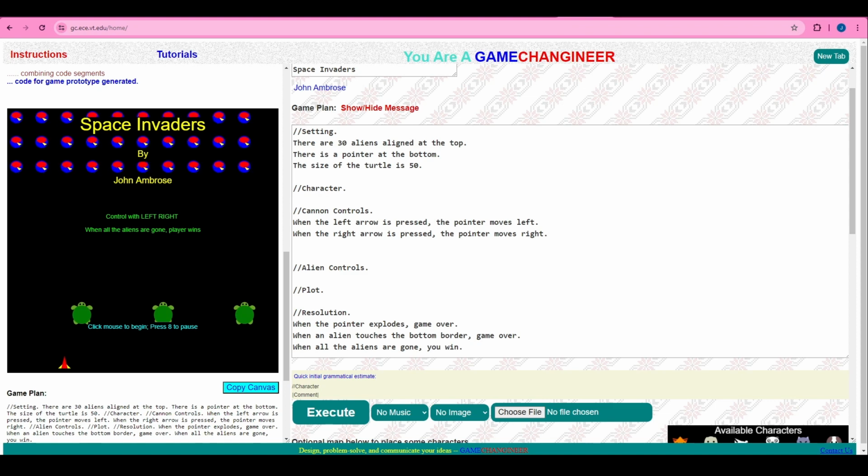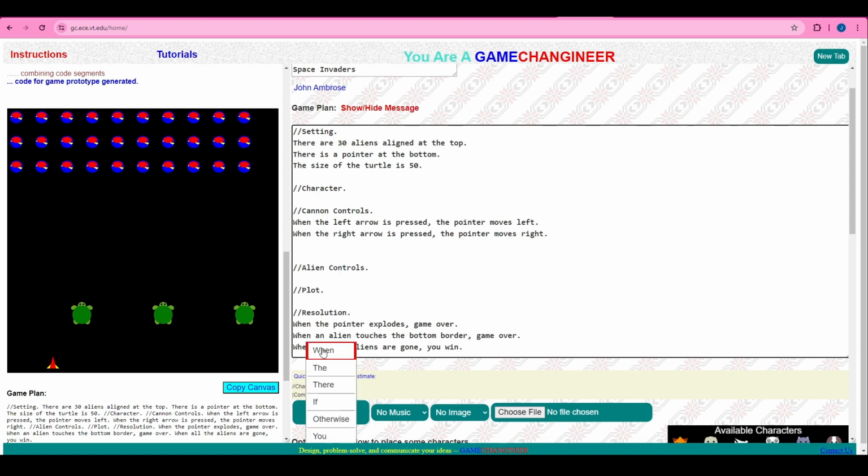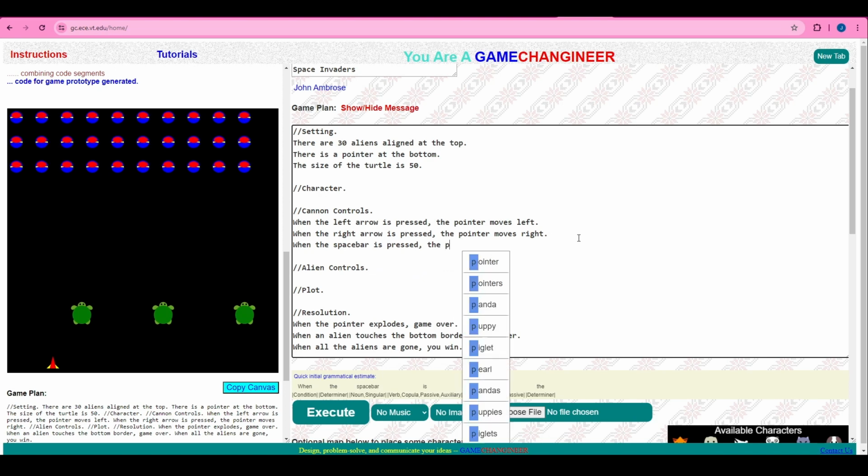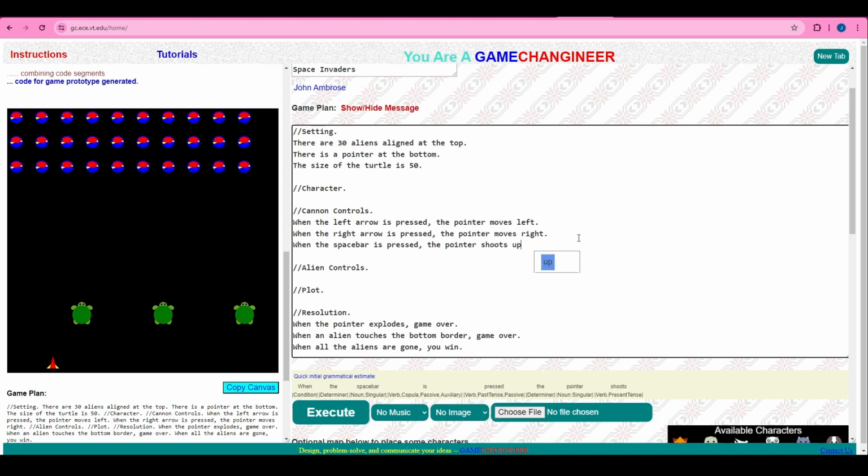So now let's start with our cannon controls. First things first, we are going to want to make the cannon be able to fire lasers up at the aliens so that we can remove all the aliens from the screen so that we can reach this condition right here when all the aliens are gone. So let's start simply with when the space bar is pressed, the pointer shoots up.